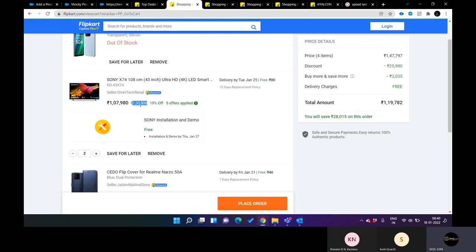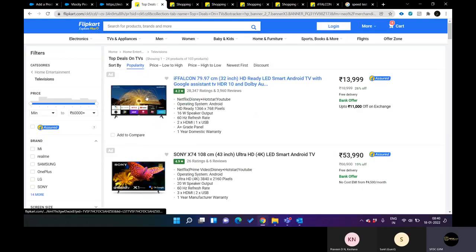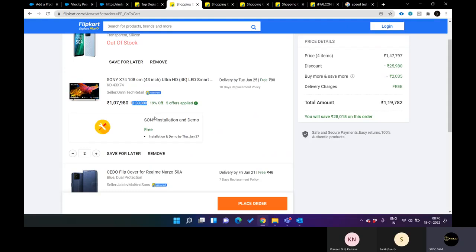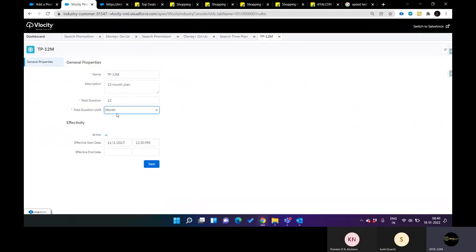But there will always be some discount that we provide to the users, which is maybe 5%, 6%, 7%, right? So those discounts will go on that way only, right? So in that case, we can define whether we want to add it for 12, and we can define it as a month. Okay, and then we simply need to activate it and provide the effective date. We will not put anything into the end date here. Why? Because we are controlling this with the help of that.